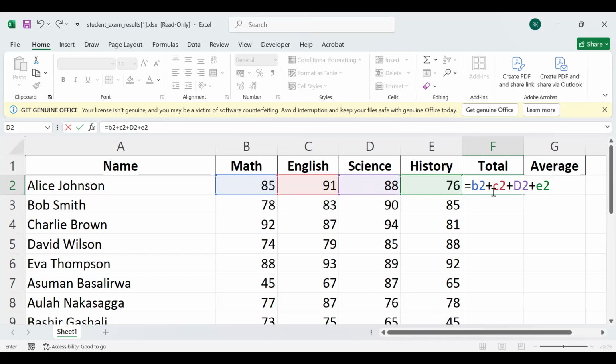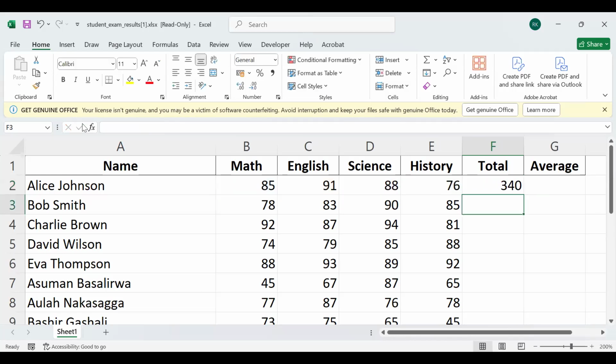Then I'm going to either press enter on the keyboard, or I'll click on this enter button here. Either way. So I'm going to use enter on the keyboard. So when you look here, Excel has given us the answer, which is 340. But when you come to the formula bar up here, last week we saw the formula bar. In the formula bar, that's where the formula is written.